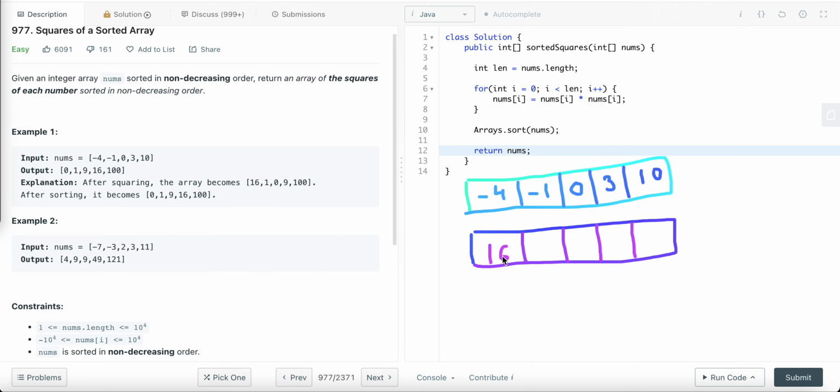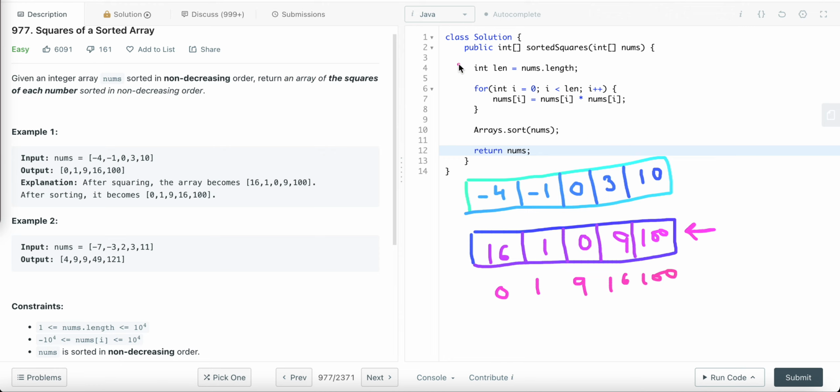Here we get 16, after doing the square of -4, then we get 1, 0, 9 and 100, and after that we sort this array, and once we sort the array we get the array which is sorted in ascending order, right?